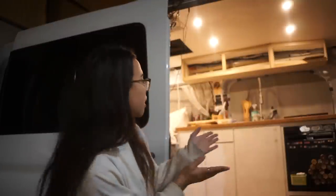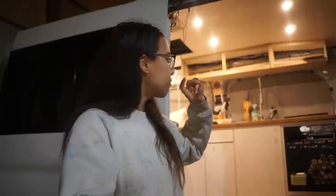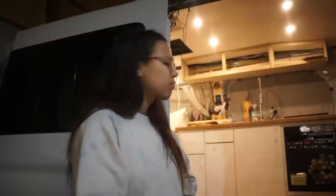Oh, and if you can see in the van behind me, this is the progress I have on the van. I have all the upper cabinets installed and all the doors cut for them. All I need to do is buy hinges at Lowe's, then install and paint them. I still have a water filter to install, and a back drawer to build in the back. But I think that's basically everything I have to do, and then just small stuff, and then get all my things together and hit the road. I'm so excited.